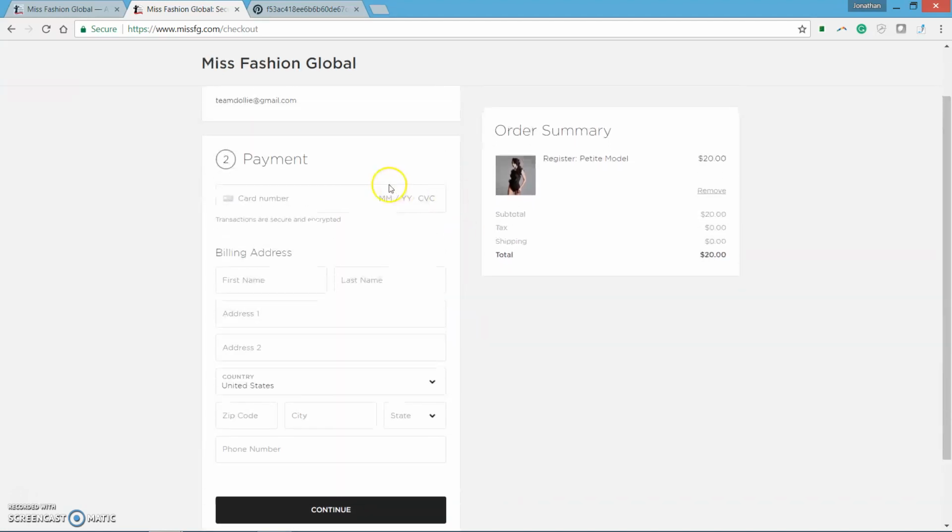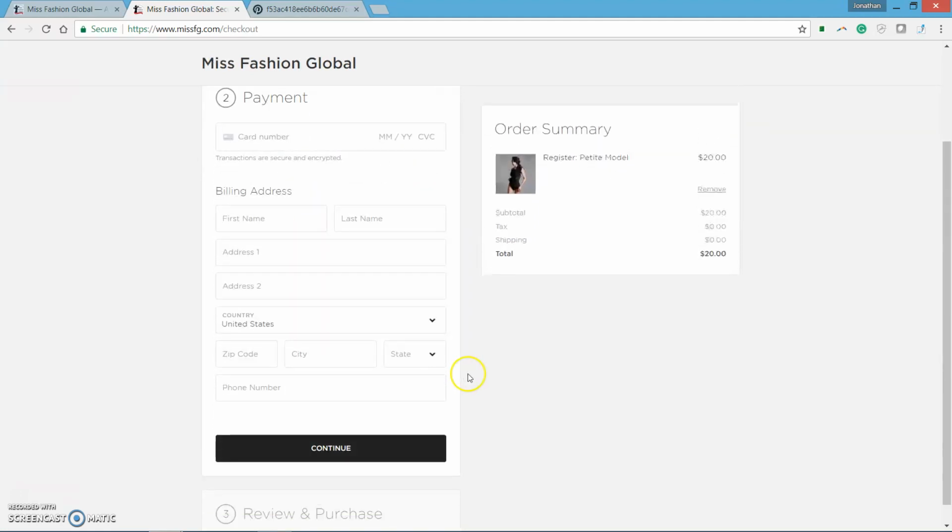So when you hit continue, it takes you to a payment form. You can submit a card number, and also to address a question that I had with a couple other models. So this is asking for a card number, but I understand that a lot of models feel uncomfortable putting their personal card online, and I'm like that too, to be honest. So generally what I would do if I were you in this situation is either to get a prepaid card. You can do a Green Dot card or just a basic prepaid card where you can load an amount to, and you can use it for all online purchases and transactions.